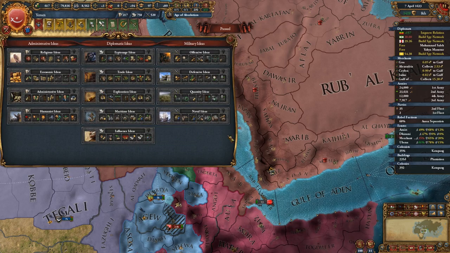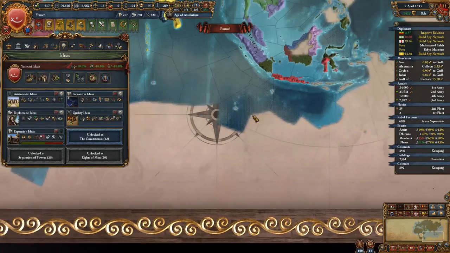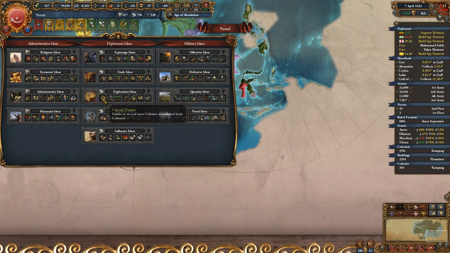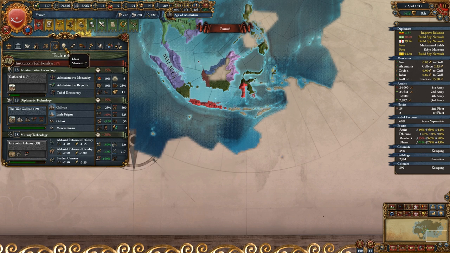I'm thinking to take an exploration here. Although, I would really only be taking exploration for the extra colonists, really, is all I want from that. I think I might even be better off taking trade. Or espionage. Espionage is always an idea group that I want to play around with.